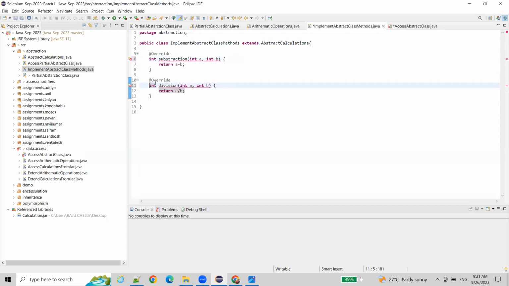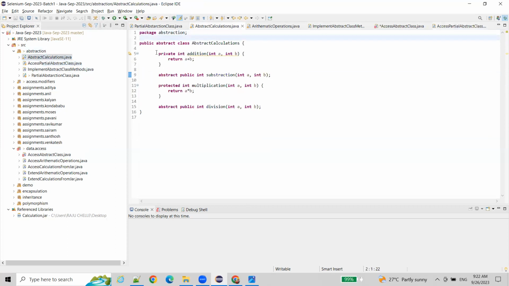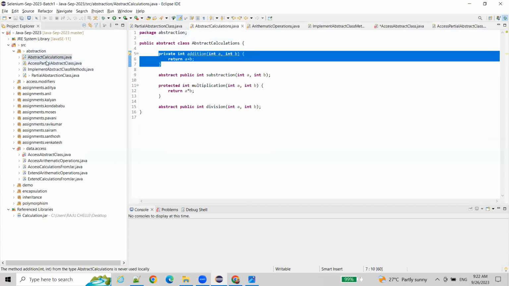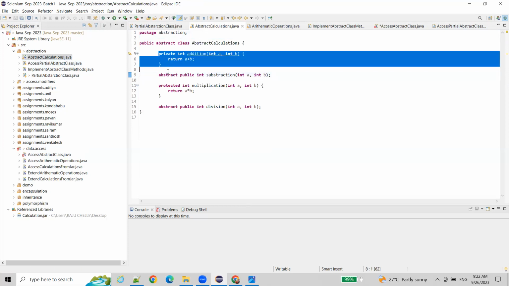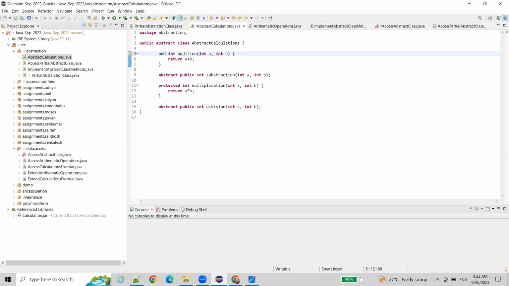If I remove public, I cannot access it outside. So this is public only, not private. This is abstract public, and this is also public.